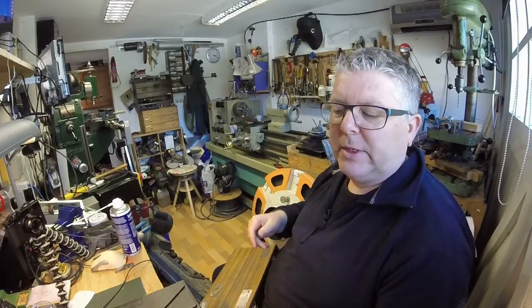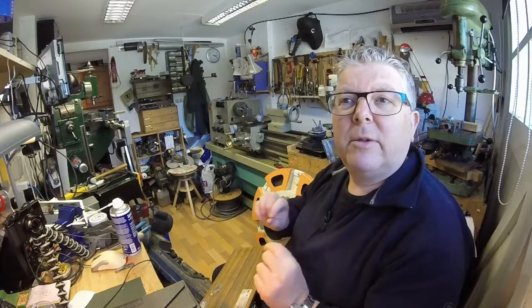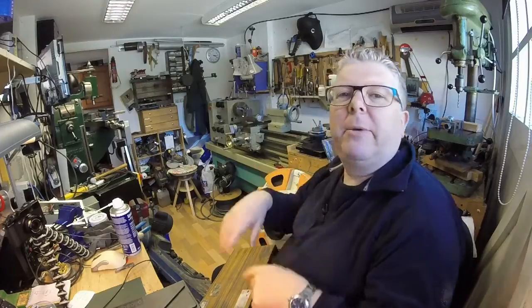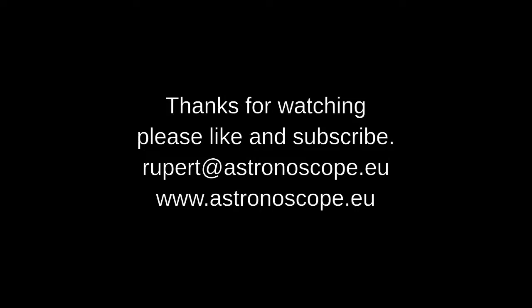So anyway, if you're near one of these Mitutoyo offices, pop in and get the catalogue, because it's brilliant. It shows you every little single bit that you can get. I've got a big height gauge somewhere up there, but I'm sure you know what a height gauge looks like. I really like their stuff, I have to say. I was a big Moore & Wright and Brown & Sharpe user before, and I still use them occasionally. But Mitutoyo stuff has the edge. It is really, really nice stuff.